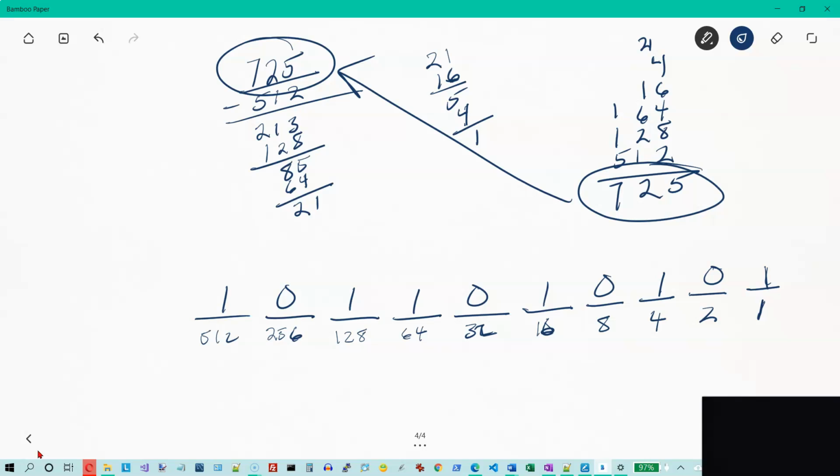So as long as the numbers are reasonably small, that is to the point where you can do powers of 2 in your head, and after 512 comes 1024, that's pretty easy to do in your head. After 1024 is 2048. That's pretty easy to do. Then 4096. And then you get to the point where you have to start carrying, so it gets a little bit more complicated. So it's 8192. And then after that, I think it's going to get kind of ugly. But if you've got numbers that are up to the single digits in the thousands, you can probably convert easily this way.